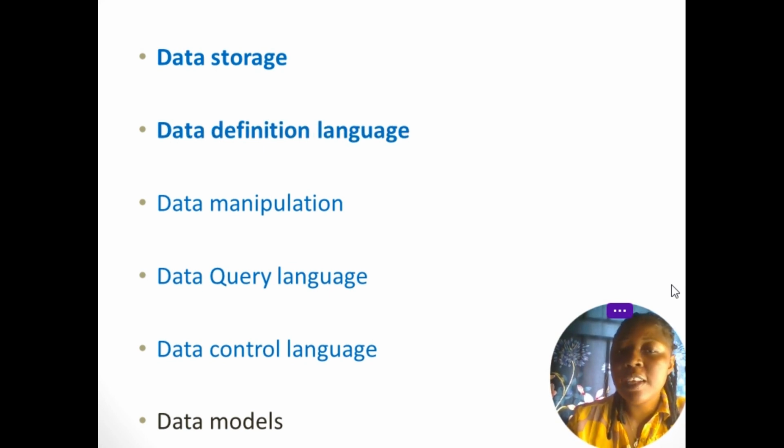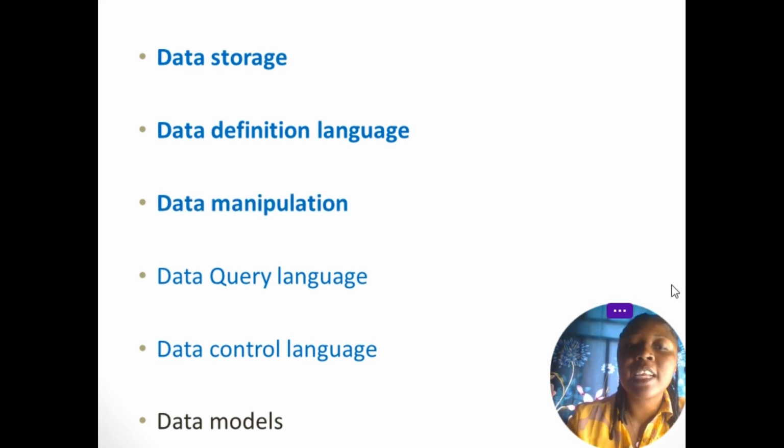Let's understand the data definition language. Data definition language, which you can also call the DDL, is a subset of SQL, which is used to define the data structure in a database. It has commands for creating, editing, and deleting database objects, such as tables, indices, and views. This is the main function of data definition language.